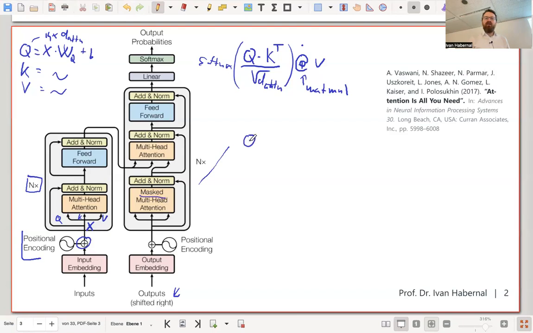Again, we have 3 arrows, meaning basically query, key, and value. There's the same scaled dot product, but then we're adding the mask here. Okay, right? We're adding the mask here. And what was the mask doing again?